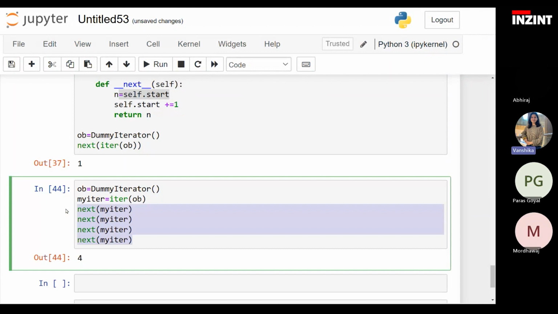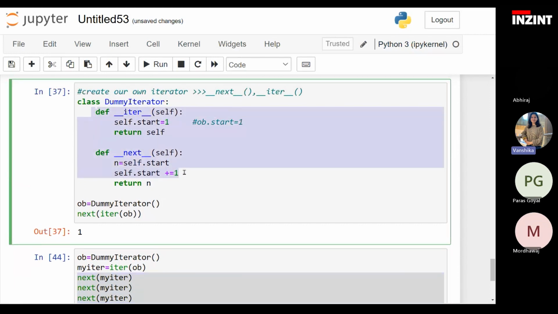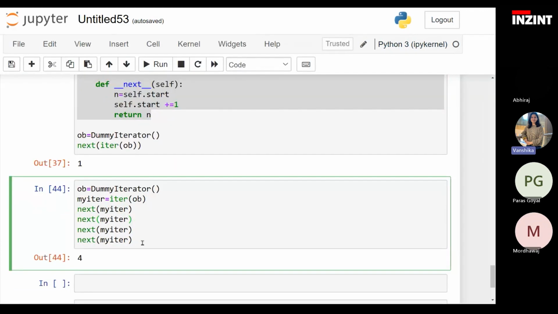All right. So I hope you guys get it. How can I get each and every value of this iterator? One thing you can observe here is that there is no stop value. So this iterator will go on infinitely, as many times as I want to access this next method.